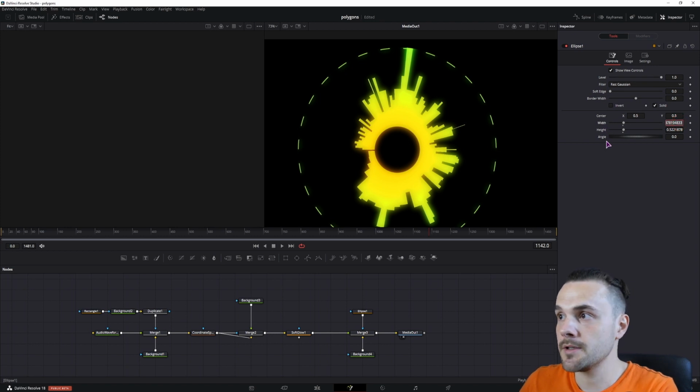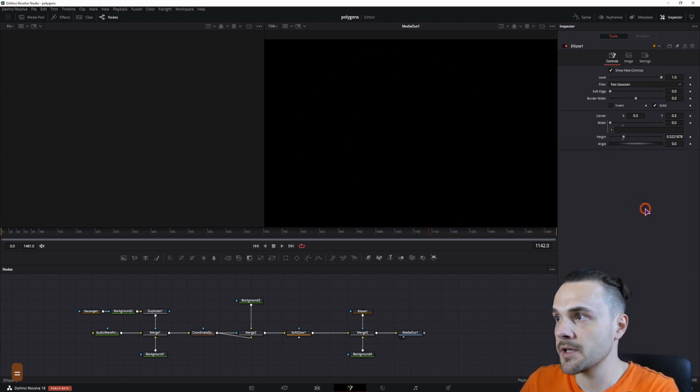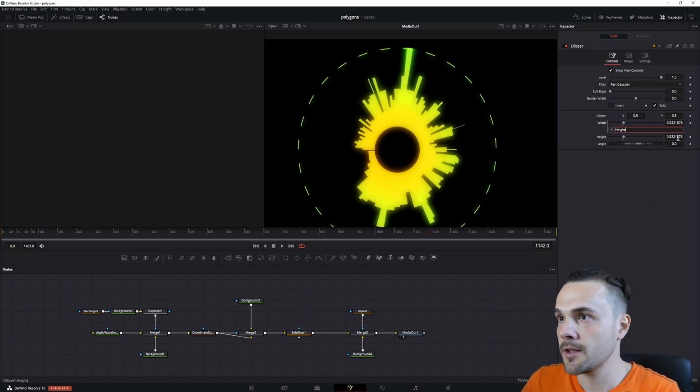And I suggest you put equals in the width over the height. This makes an expression and drag the plus to either the height or the width so that you can adjust both at the same time and they have the same value. And you can also adjust the soft edge by a tiny bit so that it will look nicer.